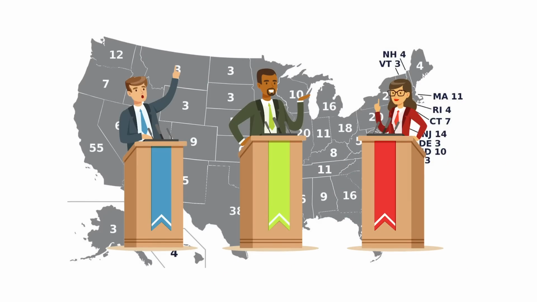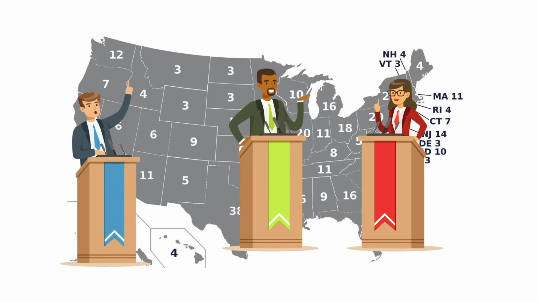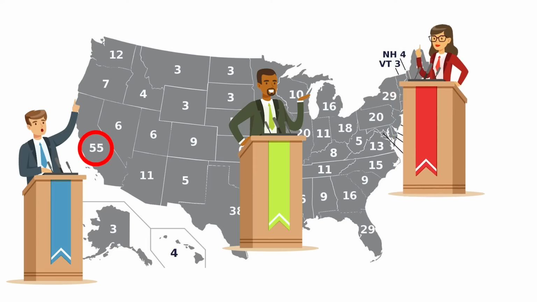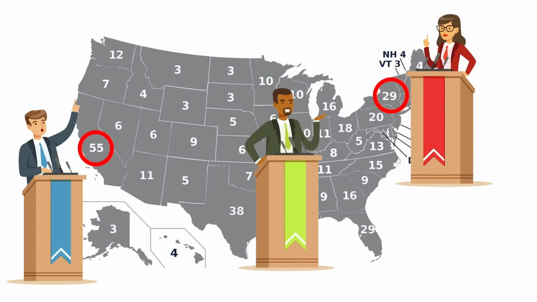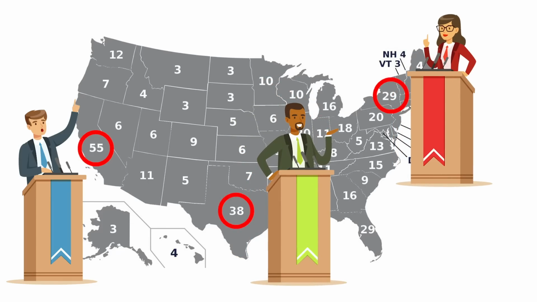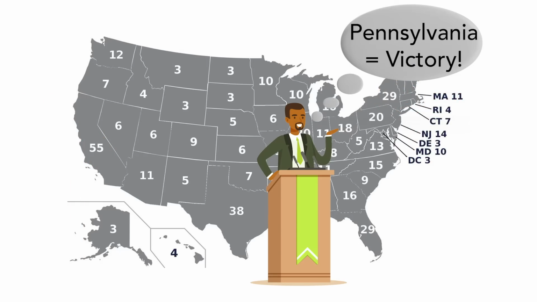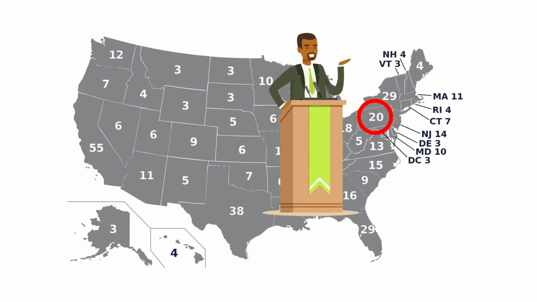Because of the Electoral College system, when candidates run for president, they often focus their attention on just the states they think they need to win to become president, rather than focusing on all the states equally. So, for example, if a candidate thinks winning Pennsylvania and its 20 electoral votes will help them become president, they'll spend more time there than other states. This focus on states is one of the criticisms of the Electoral College.